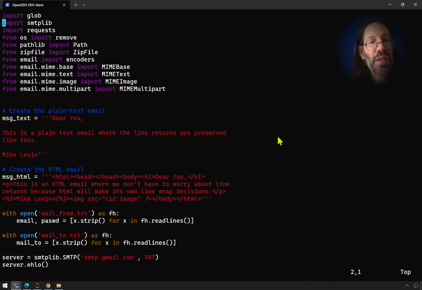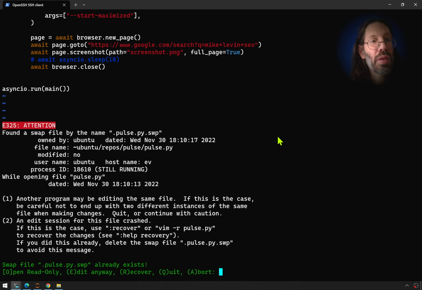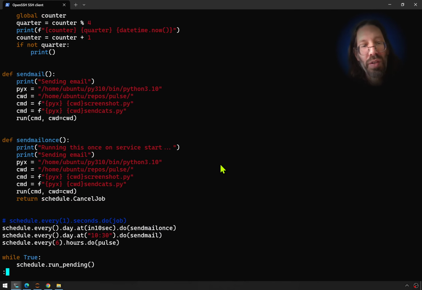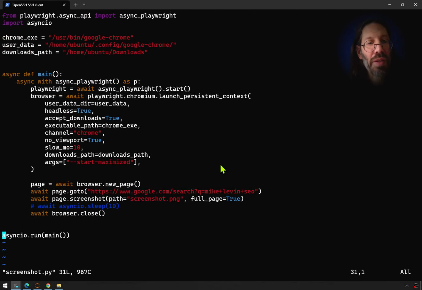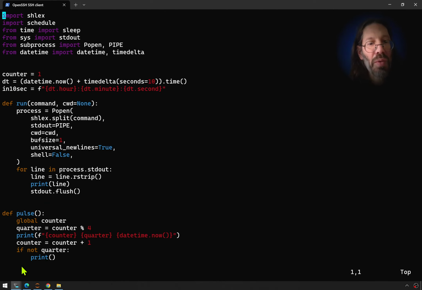We can do :bnext to switch between them. Oh, I have that loaded into memory somewhere else. Is that over here? Yeah, that's over here. So I'll quit out of it here so I don't get that message. You can do :E to remind yourself what file you're on. :bnext. Pulse.py, that's where the logic I need is.